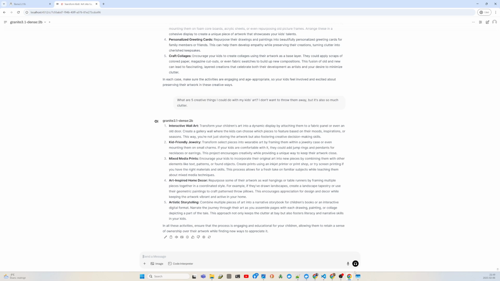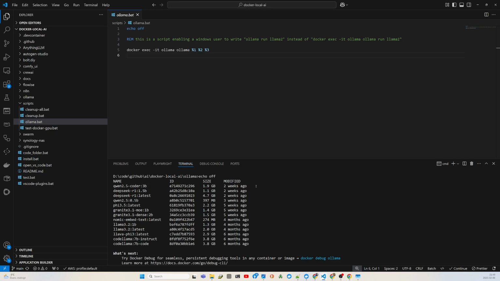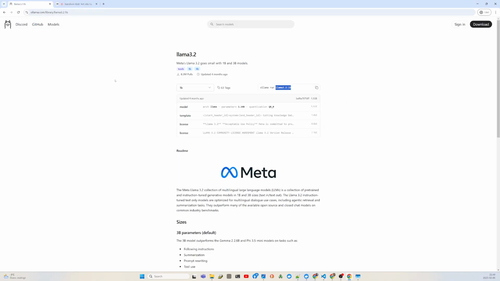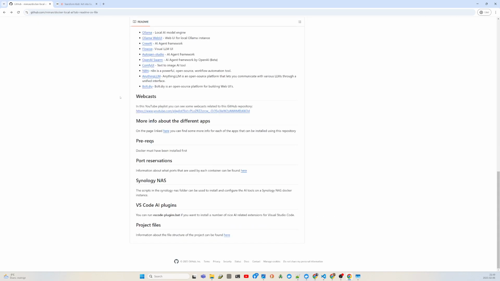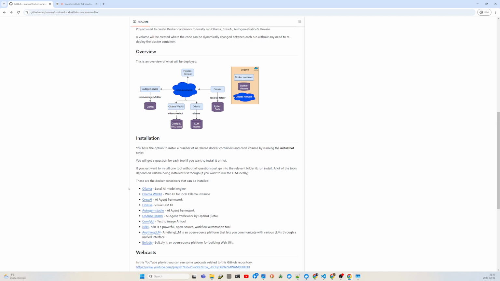But that's how you install the core parts of Ollama, so you can use this for all the other models later on when you want to run other parts of the systems you have here. Ollama is usually the first one you instantiate, because then you can use it in all the other AI tools and download the models that you think are relevant.